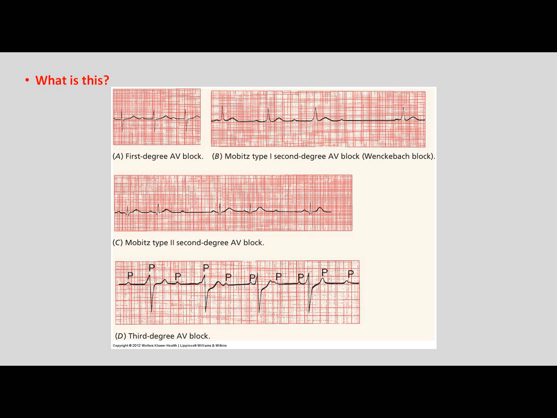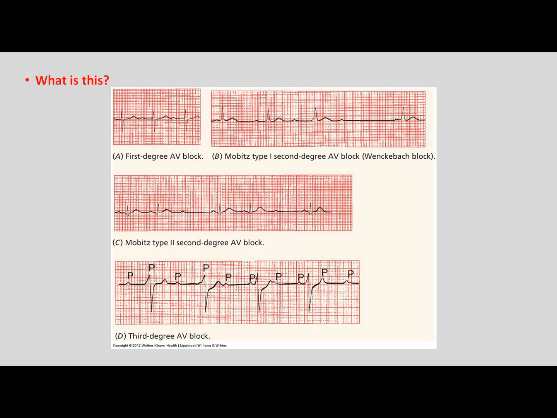That's the only thing you find in first degree block. Mobitz type 1, you get a block. Type 1 is you have PR lengthening each time, going longer and then drops. There's no QRS after this P wave. See how the PR interval is longer here compared to here, then a little bit longer here, then it drops. This is generally safe.